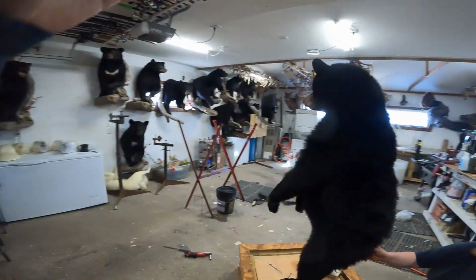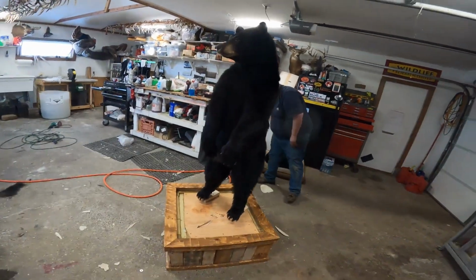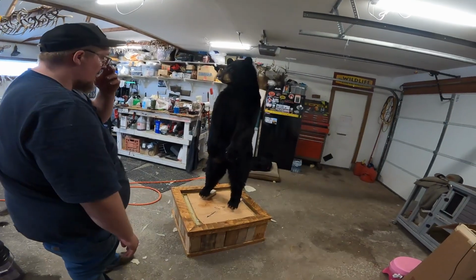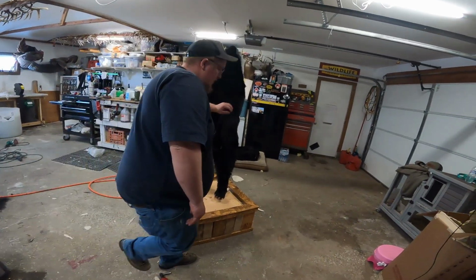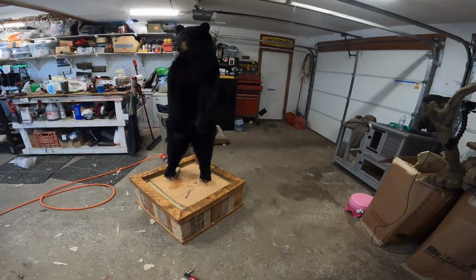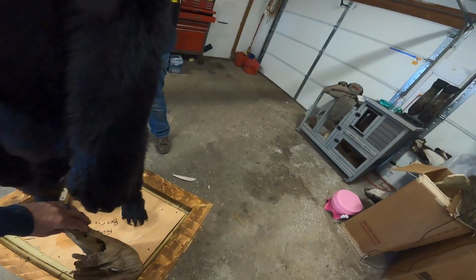It's like the perfect height too, with the base and everything. Yeah, it's not gonna be imposing, but it doesn't look small either. It's not just gonna be in the way. No, it'll fit perfectly. We've got a staircase that goes down to our basement that I'll set it right next to, in the corner. It'll be absolutely perfect. I think I like the idea of that.